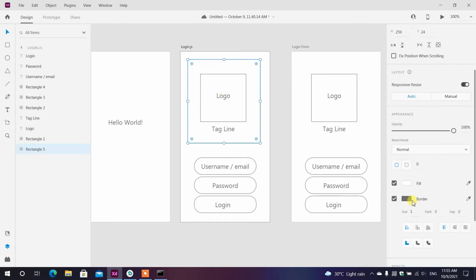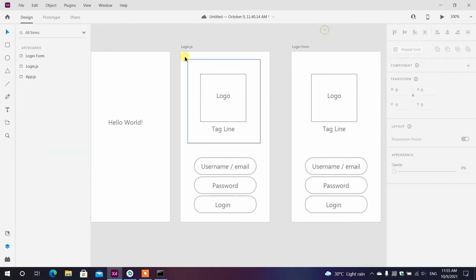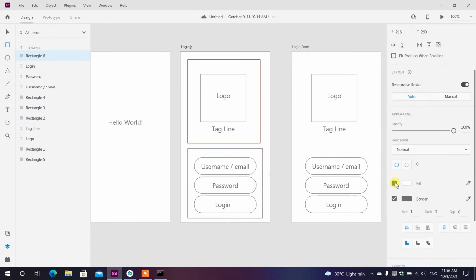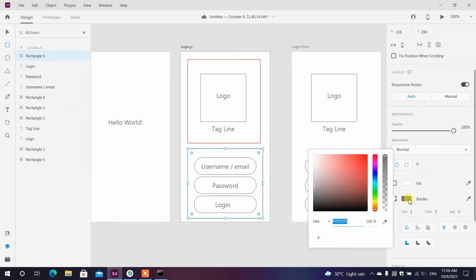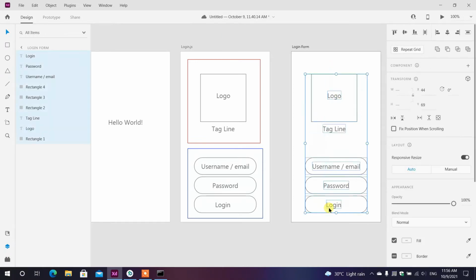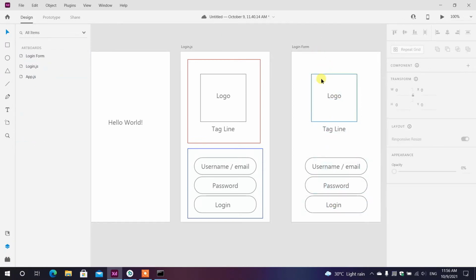Then we'll create the second section that contains the login information. That falls under the blue section, which comes from the second file.